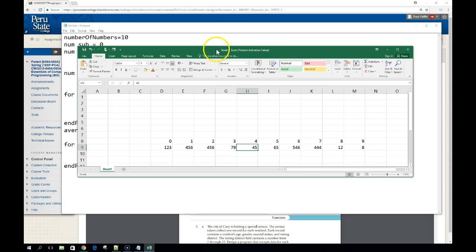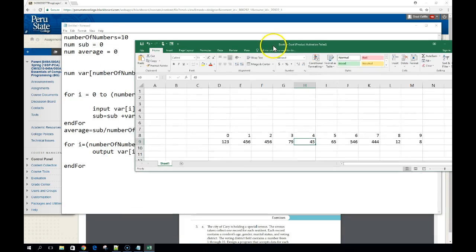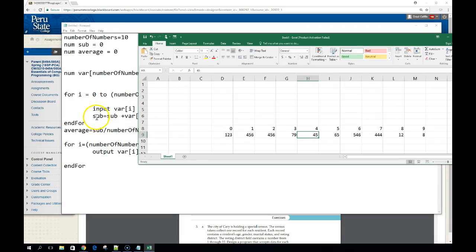And if our logic is right, every time it goes through there, sub is going to equal sub plus the variable we just did. So the first time through, sub enters this loop at 0. Let's see what sub is going to be at every point. Sub the first time is going to be 123.